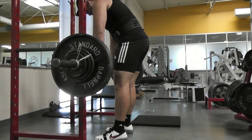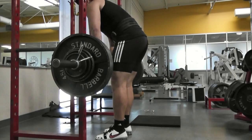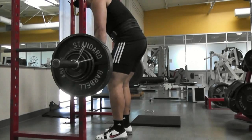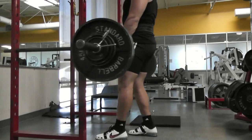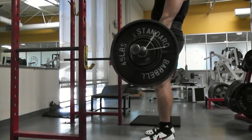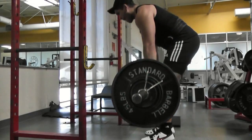Okay, so I'm going to be breaking down the stiff leg deadlift. The first step to this exercise is to get a good grip on the bar. What I like to do is use my wrist wraps and wrap myself tightly around the bar. I don't want to depend on my grip giving out when doing this exercise. After that's done, I'll go ahead and take a short step back with the bar in hand.